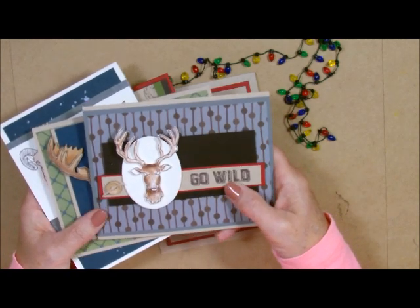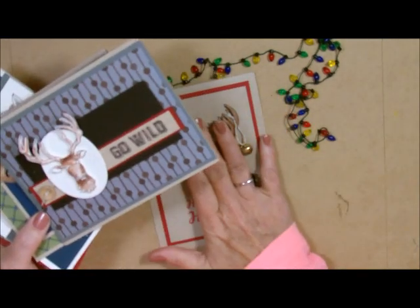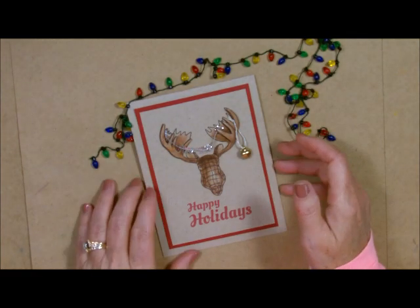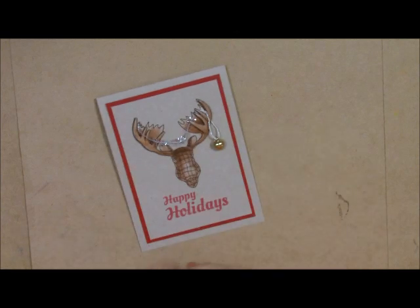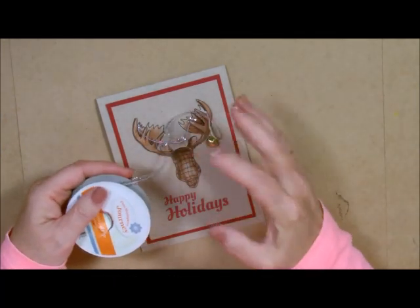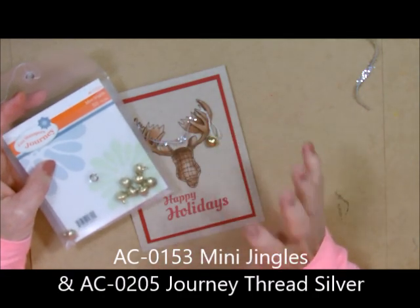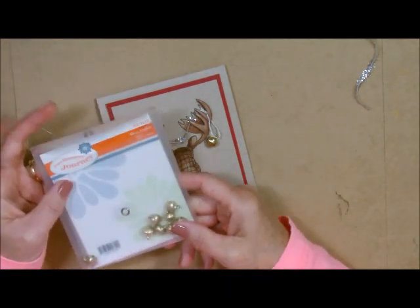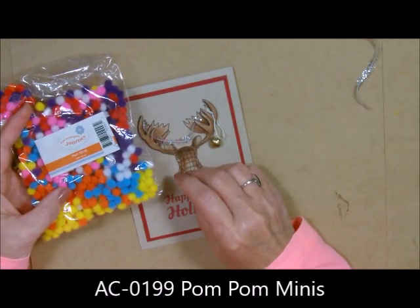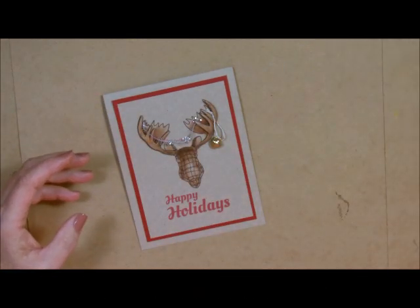I ended up using my Pan Pastels to color these because I think they came out so very pretty. You could also use your Blender Infusion, your new watercolor pencils, or your Pure Color pencils. I decided to use the Pan Pastels and I'm going to show you how I did that. I'm just in love with the Pan Pastels. This is the card that we're going to do today — it's just absolutely adorable. I used our Tinsel Trim, which is very easy to work with, very soft and pliable. We're also going to use our little mini Jingle Bells — they're perfect sizes for cards. You can also add some of our Pom Pom Minis — maybe a little Rudolph nose. You can jazz it up or jazz it down any way that you want.